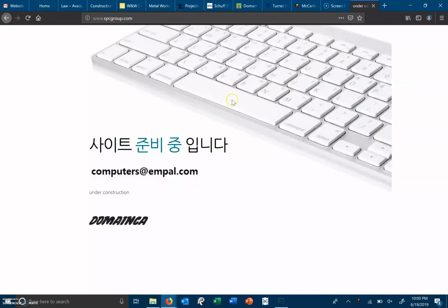Now, if I type that into a URL, this is exactly what it returns. You can see up here in my URL bar, spcgroup.com, I got this. For whatever reason, I was under the assumption that a portrayal such as this meant that it was not actively being used since this website is under construction. Doing a little bit more research on this, the holder of this domain name has had it registered since 2001, so they have not used this in 18 years. Now, my assumption was that perhaps it was for sale, could be used, but that was ill-advised to try and reach out to one of these foreign registered domain name holders.